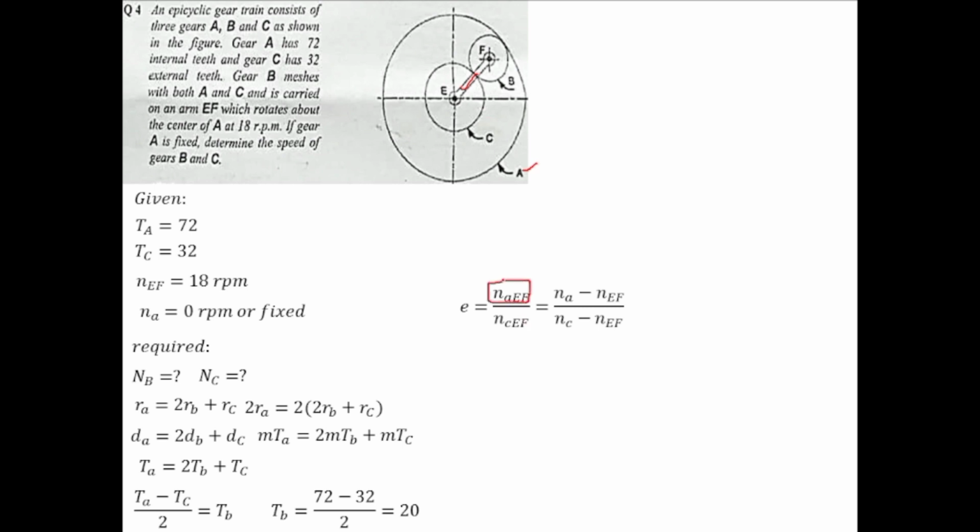As you know that the relative speed between this arm and this gear A is represented by nA/arm, and it is equal to nA minus n arm. And similarly, the relative speed between gear C and this arm is represented by nC/arm, and it is equal to nC minus n arm. And if you take the relative speed of gear A with respect to arm to the relative speed of gear C with respect to arm, it is going to give you E. And this relative speed ratio is also equal to the ratio of their teeth, minus tC by tA.